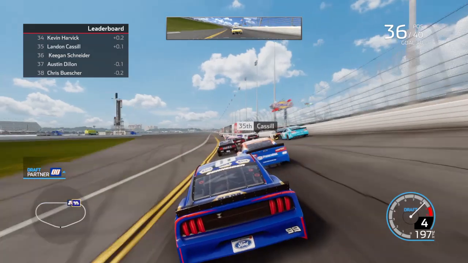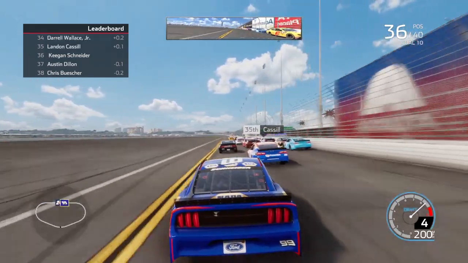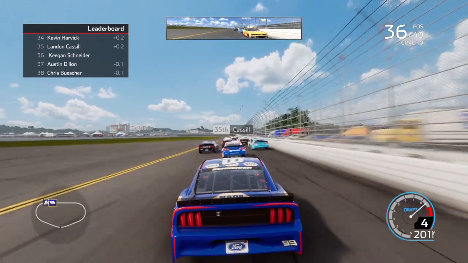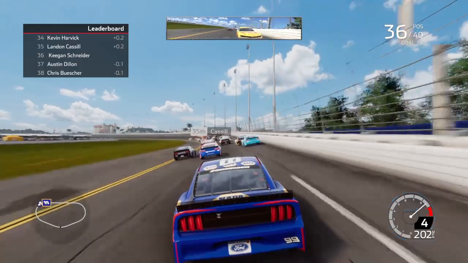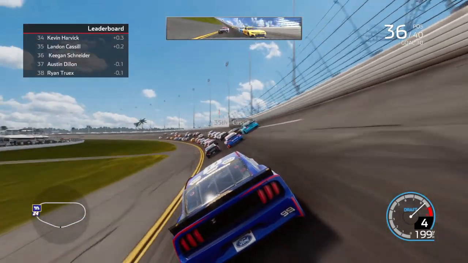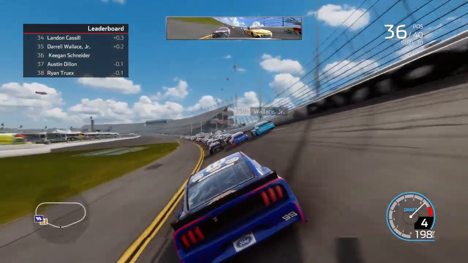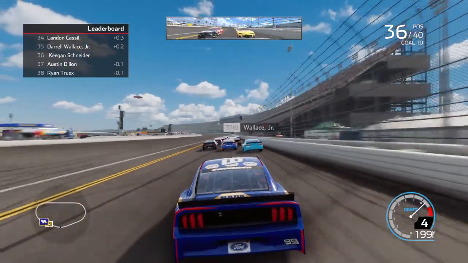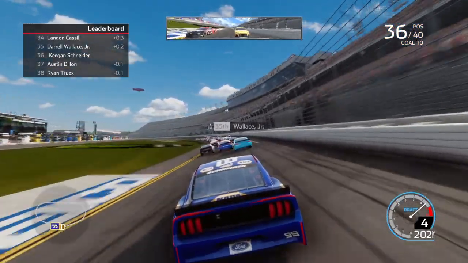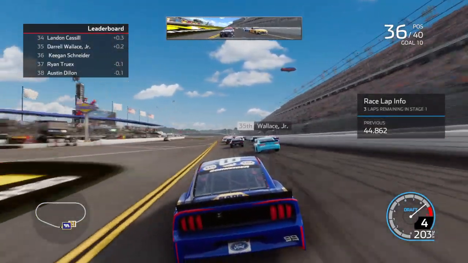Oh, a little bump drafting there on the 35th place car of Landon Castle. That could have gone really bad there for a second. Just not getting a lot of help behind us, really. Unfortunately. Three to go.